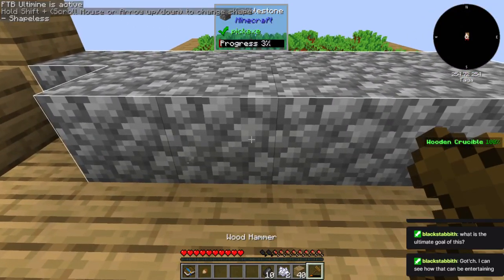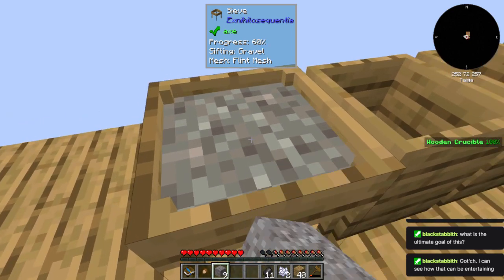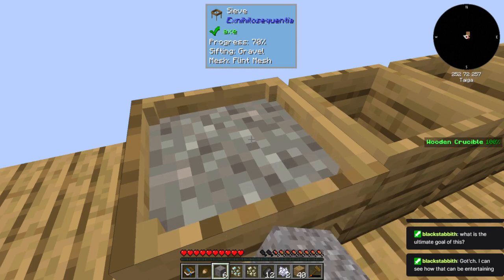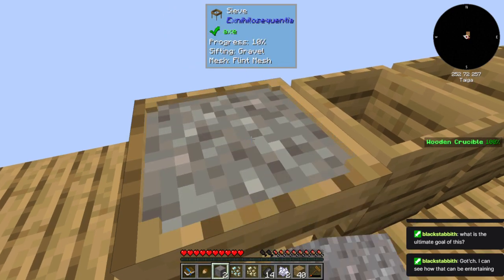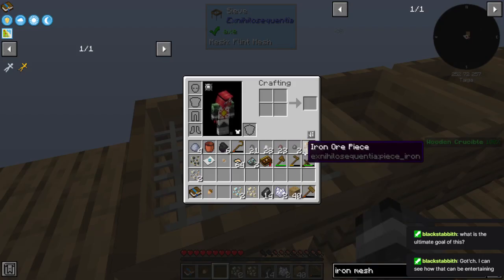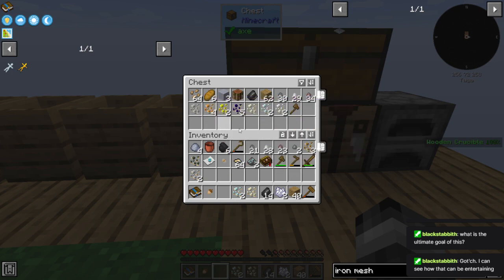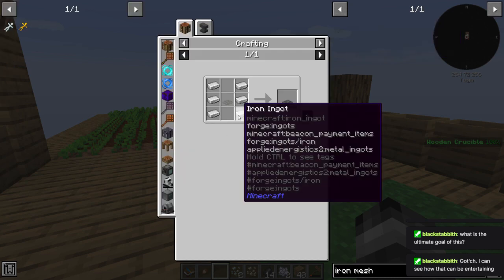Break down some more cobblestone. Come on, give me the iron. Ooh, we got three right there. Oh. Maybe it was only just two. And how much did we need for this iron mesh? Okay, so we need six.